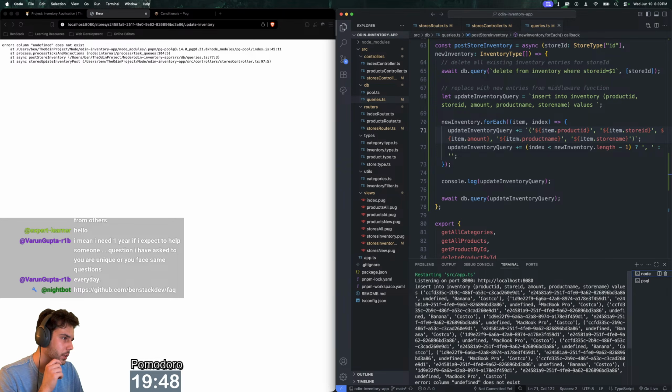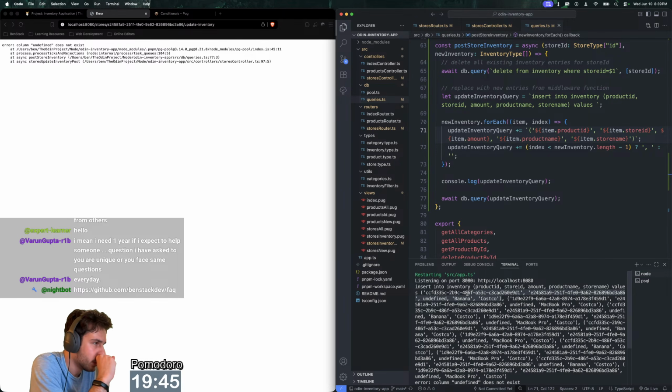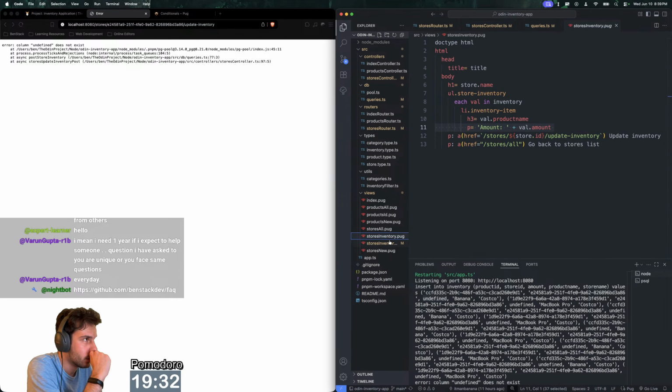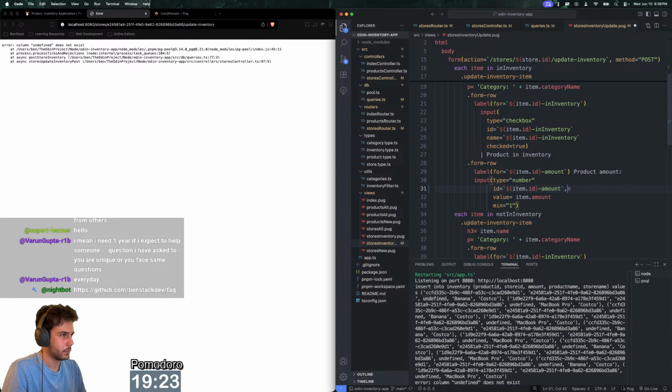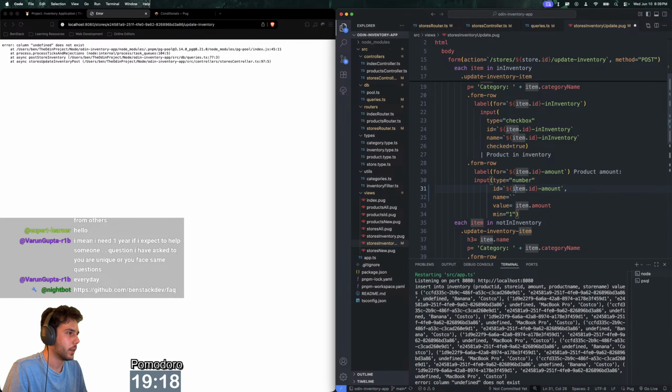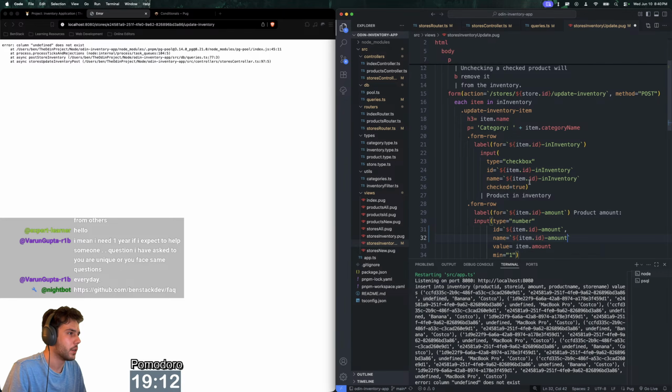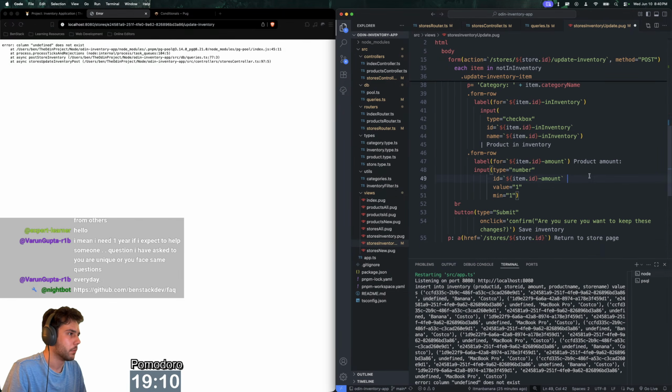So this is impossible to see. So we have values here. So we have banana. Oh, so undefined amount. So I wonder if that's the problem. So if we go over to the amount, it's dash amount is the ID of this. Oh, because it doesn't have a name. We had this problem last time. We had this issue last time. And this is my fault. So we have this name, and then this needs a name too.